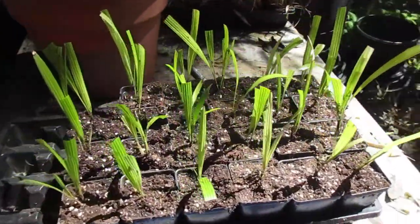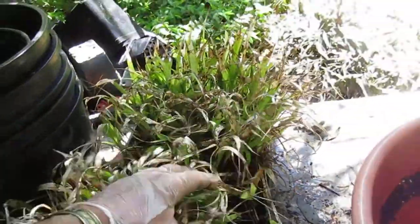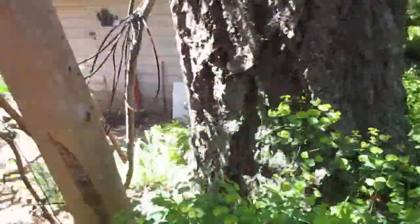Right there, and they do look kind of shabby in there, but I'm cutting some of that brown stuff off. That's from drying last year, unfortunately. But you can see them there in the 1 gallon pots. Those stay out all winter long, and I will show you them in the cold frames.